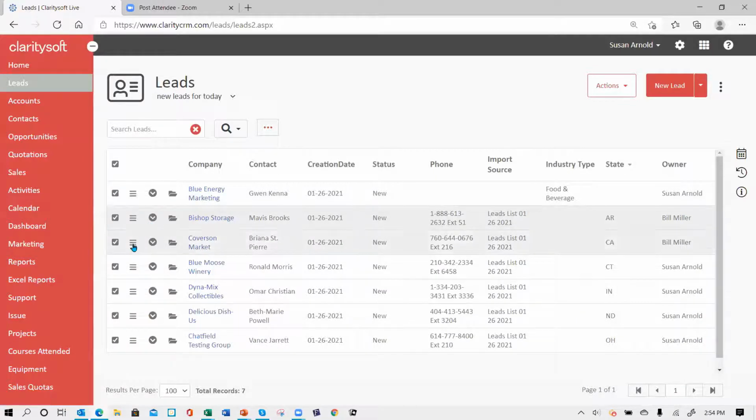So action plans can be set up. Now, Jeff has asked me, can the emails be automated with the action plan? No, they cannot, but that may be coming.